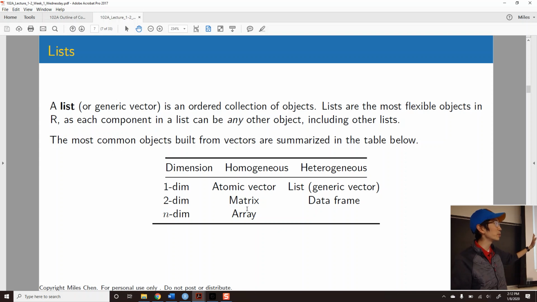You can have a whole bunch of integers in there, but as soon as you put in one decimal value, a floating point number, then the entire matrix becomes a type double matrix. And if you throw a character into a matrix, then it will change the entire matrix into type character, right? So it coerces everything so that everything in the matrix or atomic vector has to be of the same type.